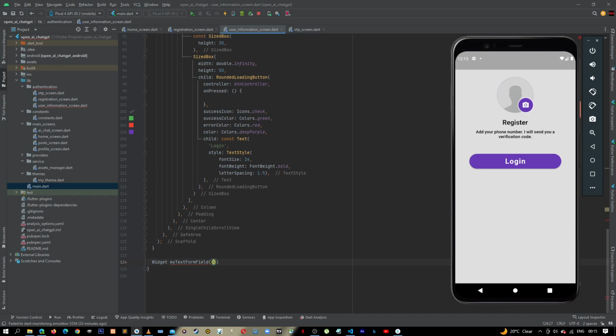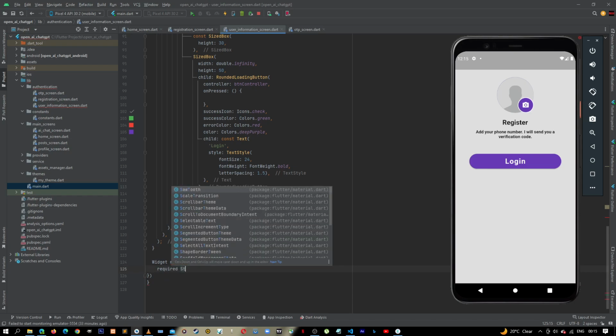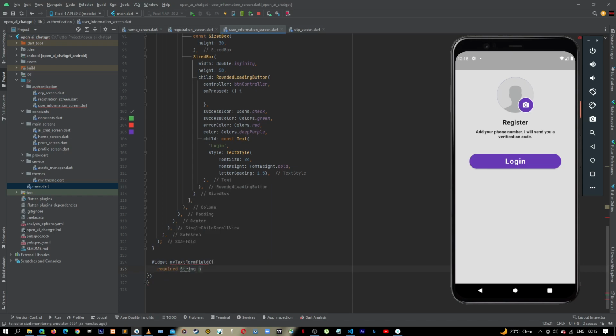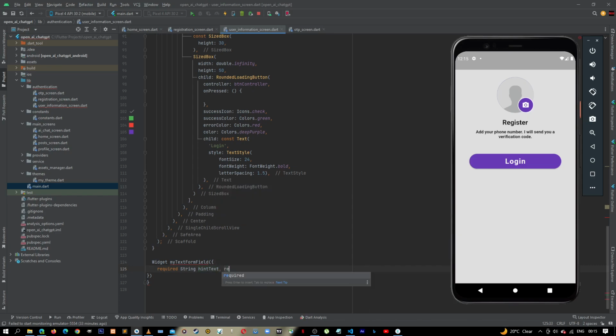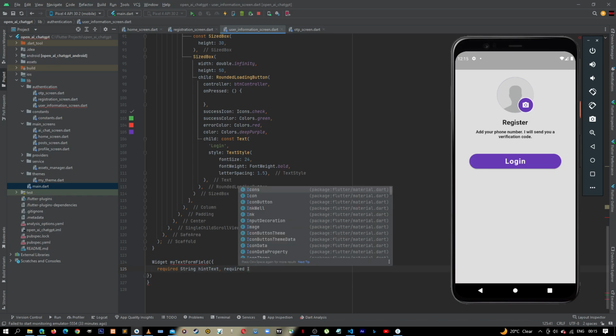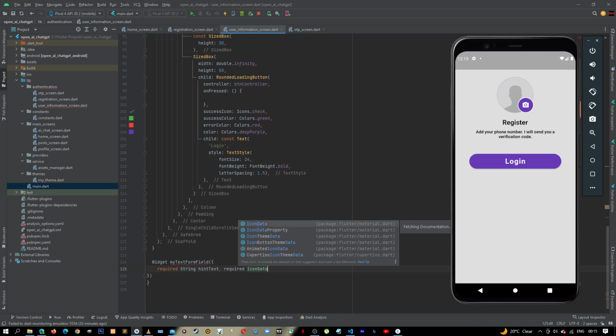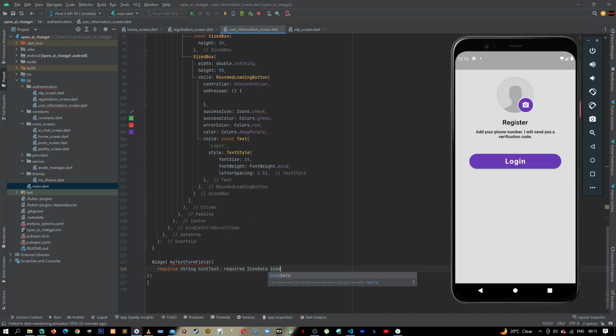Let's give it some required arguments. First one will be a string of hint text, and then let's give it an icon data, say icon.